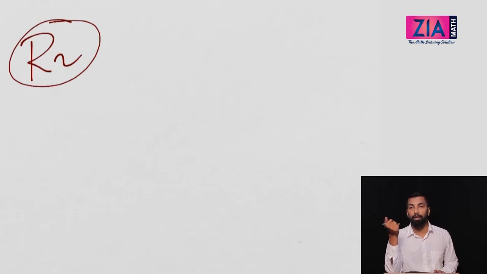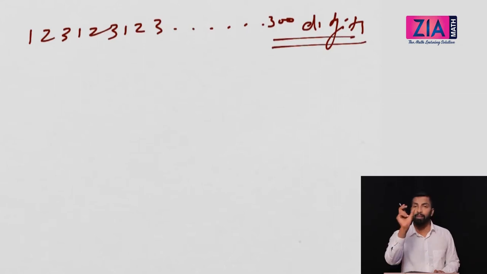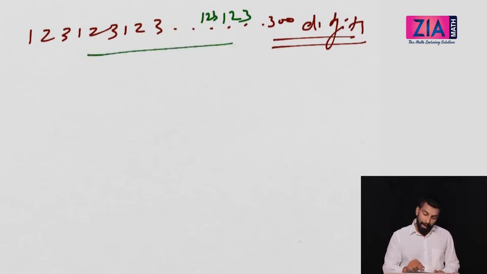So let's understand what the Chinese Remainder Theorem is. Till now, what we have seen is the case of factorizing the numerator. Here, you may need to factorize the denominator. Let's take one example. The same big number that you have seen, 123123123 and so on, let's take up to 300 digits. That means 100 such groups will be there, ending with 123, obviously, right? The previous one will also be 123, like this. Divide by 99, and see what the remainder is.